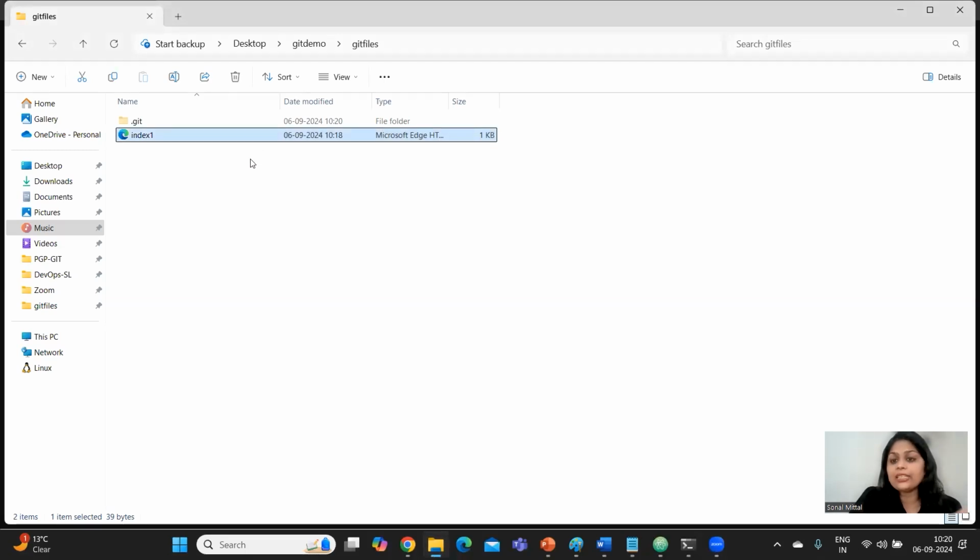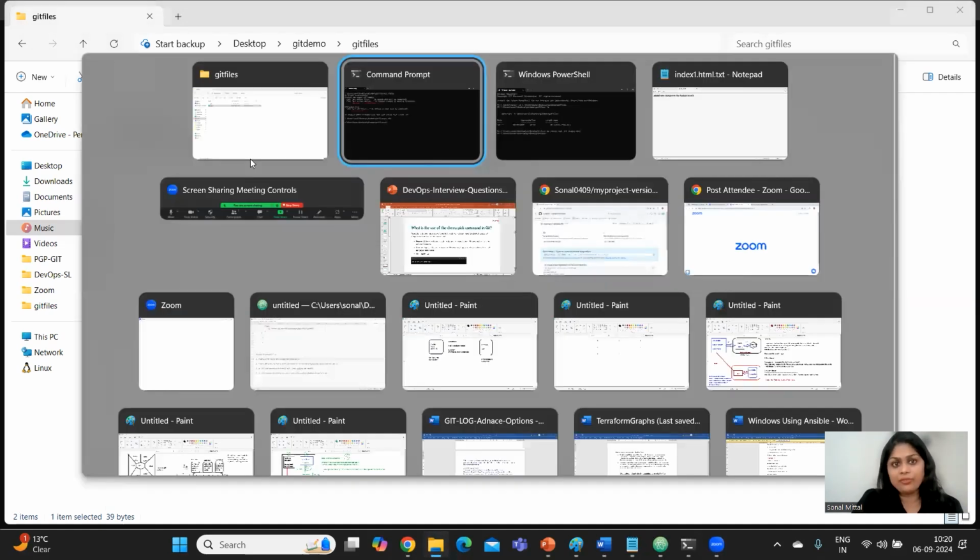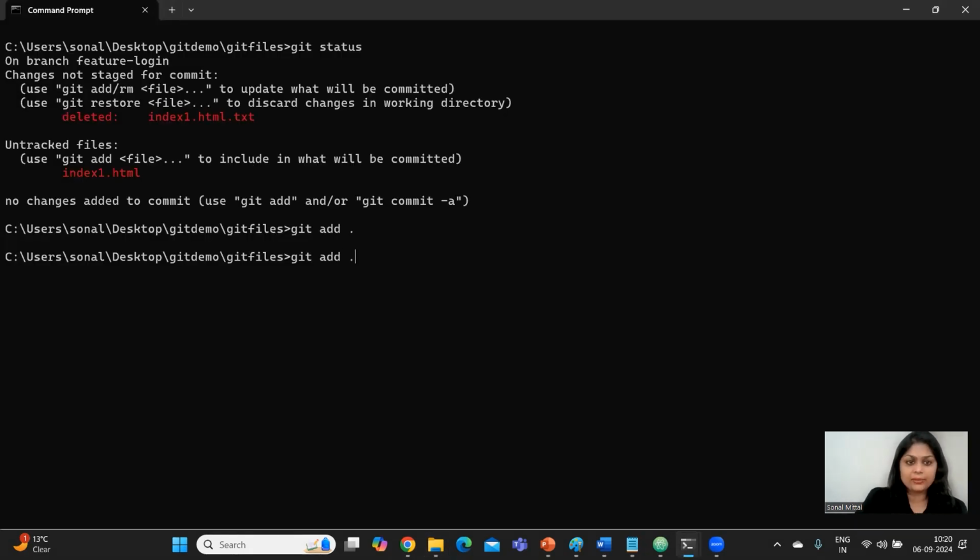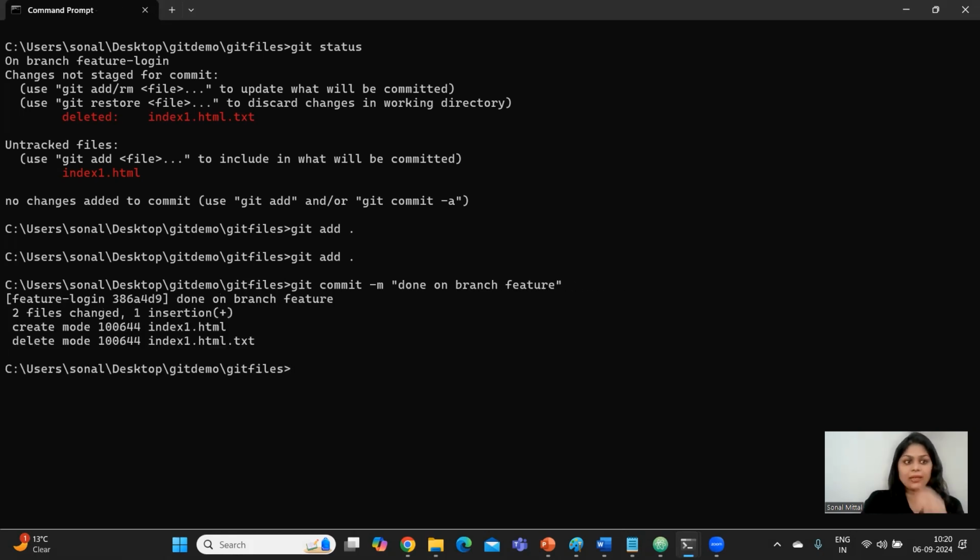So we want to send that change of the name to the local repository. Hence, we will go ahead and git add, and we will do a git commit. Okay. Now this is being done on the feature branch. So here two changes have been done. One has been deleted, this change of the file name, and the index1 file has been created.